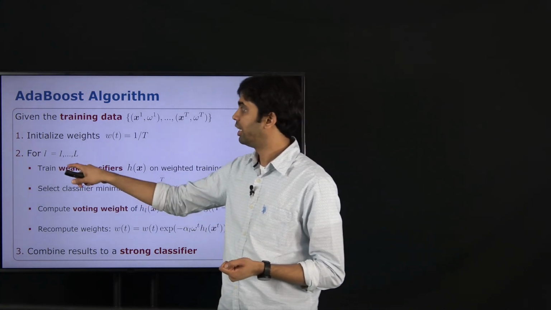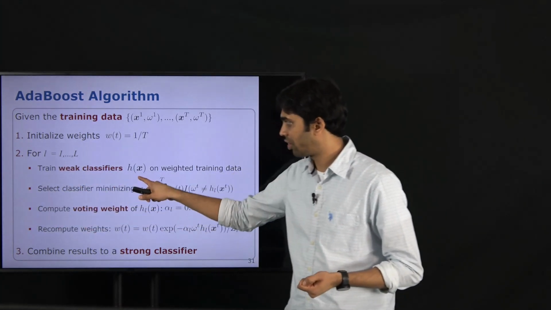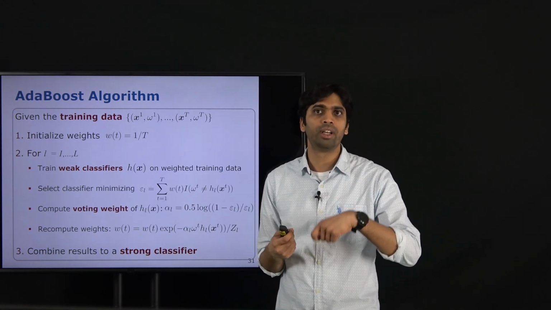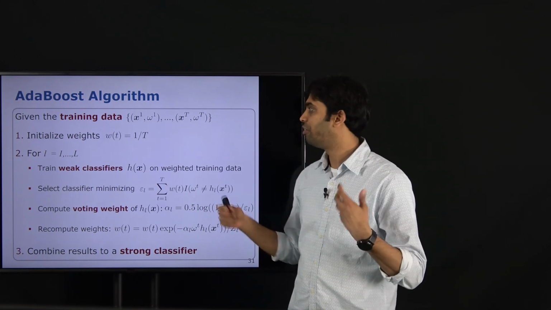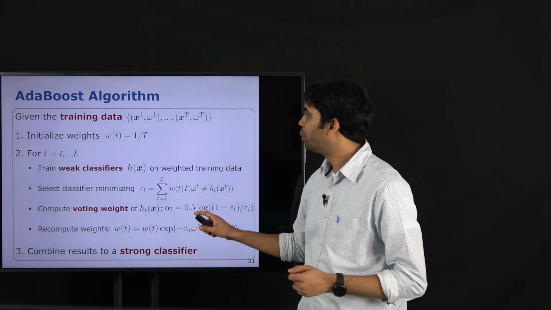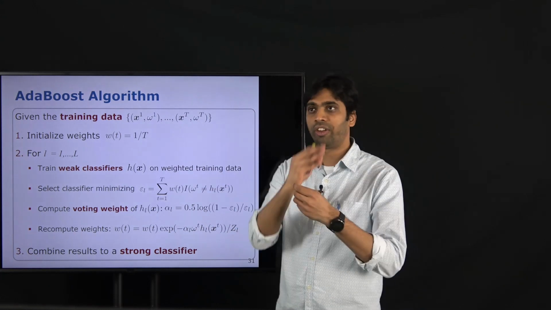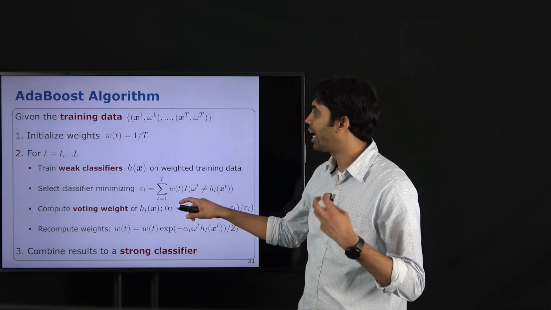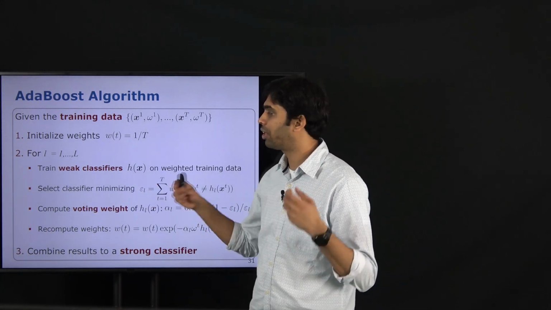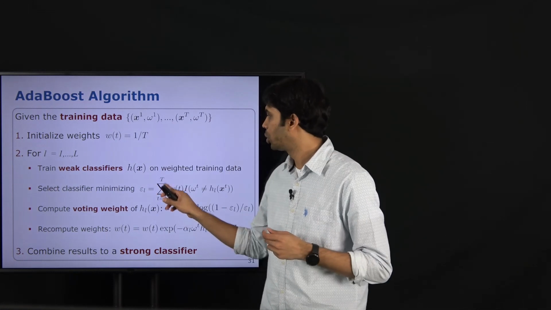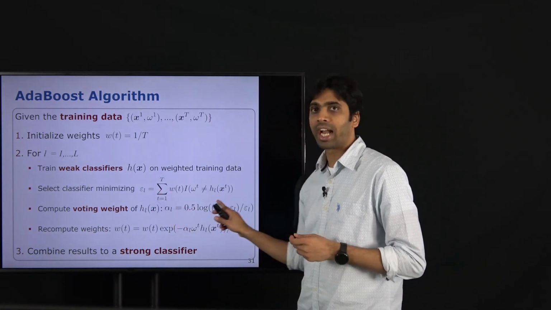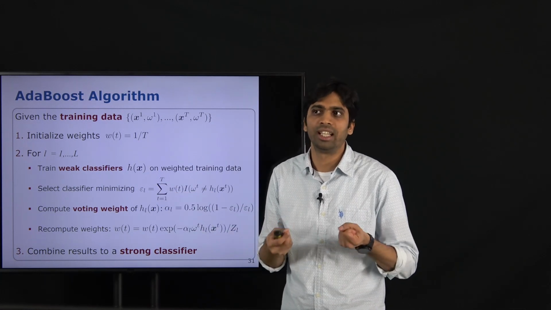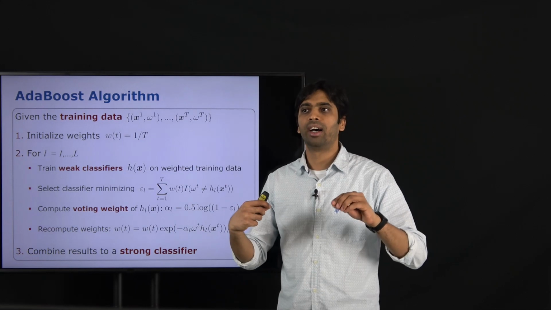And then what you do is, for each of those classifiers, you first train them. So in the example that I just talked about, it was this decision stump. So you train a decision stump, which would be h of x. Training means to figure out this theta and j for that decision stump. And then you characterize how good that particular classifier was through this score that we had computed before. So the smaller the score, the better is that classifier, because the smaller is the number of errors that this classifier is making.